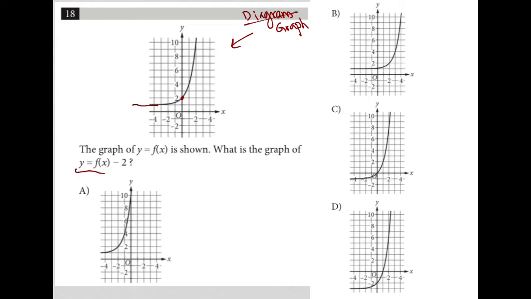Okay, well, we still have this y equals f of x. So we know we should have the general shape of the original graph here. This minus 2, right? And this is a knowledge question, by the way. There's no strategy that helps you really answer this question. I need to know that by subtracting 2 from the f of x that I am just going to shift my graph down two units.